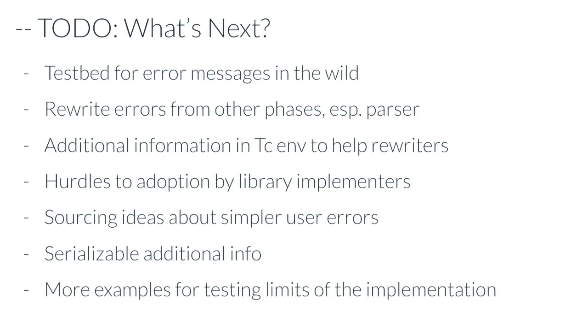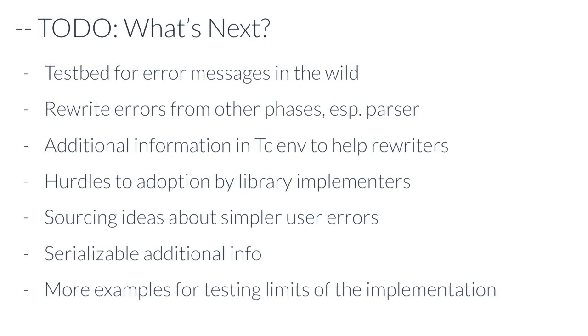Then you've also got the simple question of, what is a simpler user error? What is a user error that students will find interesting? And that's just a wholly separate project, obviously, once you have such a plugin interface. And then just getting more and more examples, right? I can't think up many more weird ways of rephrasing your type error messages. There's screaming them, there's saying them like an anime character. I got that working the other night, and that was useful, but, no. But so, yeah, more examples for testing the limits of the implementation as it currently stands.